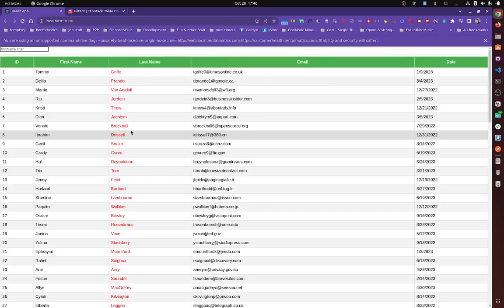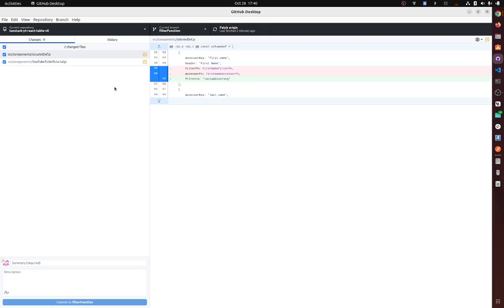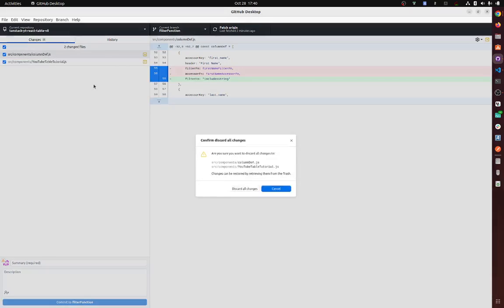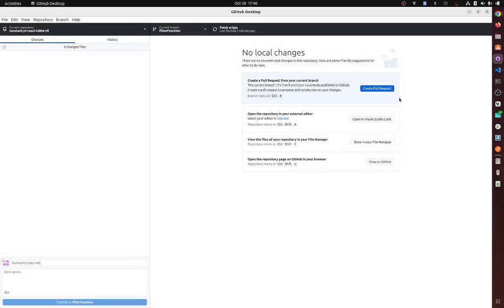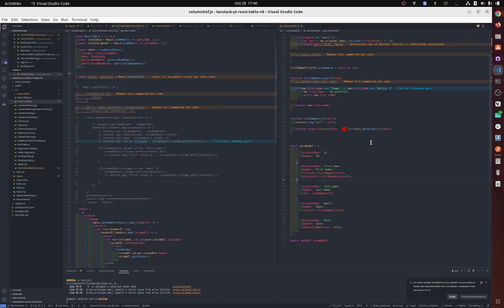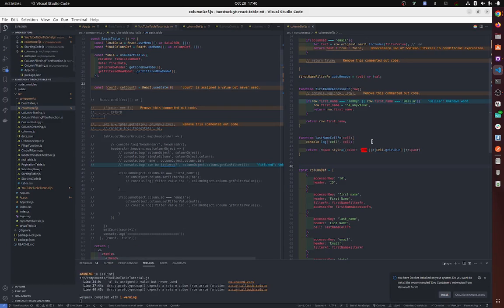Maybe I should do... Okay, I'm going to build it from scratch because I never showed you how to build this thing, following up on part 8. So I'll do it with you right now so you don't get lost. Do you know what I mean? Okay, so let's just discard all of our changes. So this will now be the way it was when I left it in part 8.